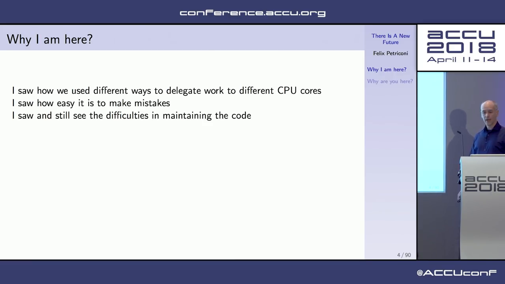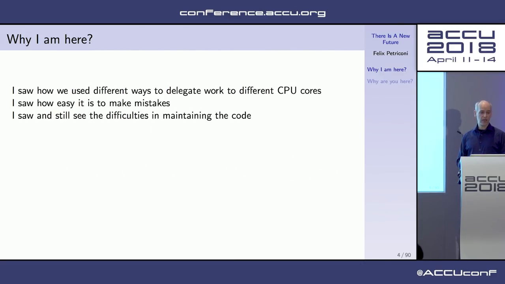Okay, so why I'm here. We have the problem in our application that we have to handle huge image data. A single image takes about 2.5 gigabytes of data, and we have to display to the radiologist up to 8 images at the same time. There's a strong requirement, a promise which we make to our customers, that each image change happens within less than 1 second, regardless of how huge the image is. And we are not allowed to use any kind of fancy hardware, so we are just using standard PCs.